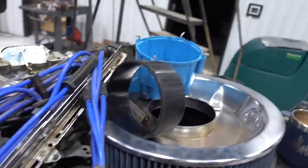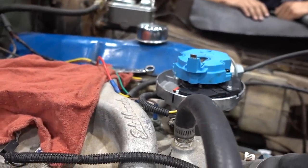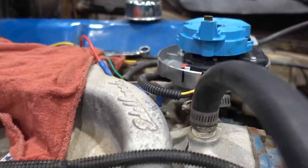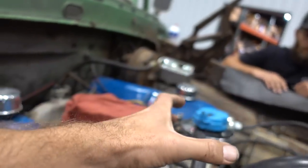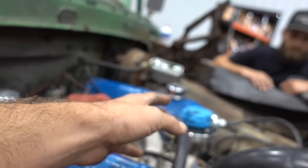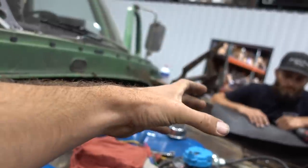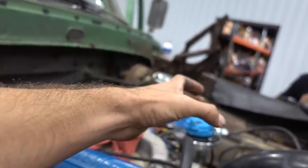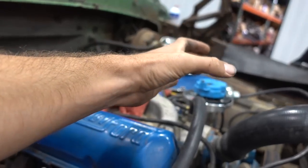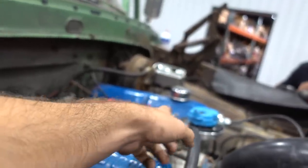Okay, so we've got all this stuff pulled off and out of the way. We've got the motor sitting at TDC on the balancer. We've got our number one cylinder facing exactly where the rotor would fire number one cylinder. So I've made a couple of index marks. That way I know when the other distributor stabs down in there that I end up at the same spot. Now we're going to pull this distributor out, paying attention to how that rotates, because wherever that rotor ends is where we're going to start with the new distributor when it drops in. It's a helical gear, so it's going to turn as it goes down in, and we need to land in that spot right there.